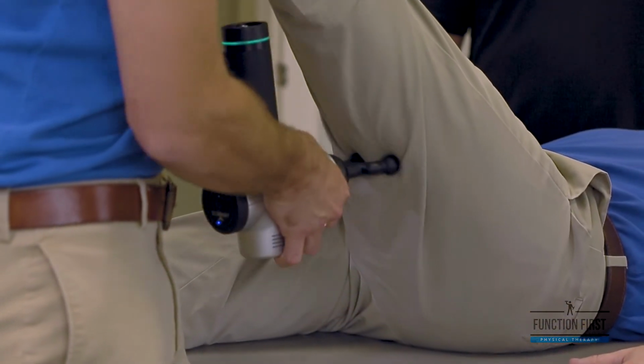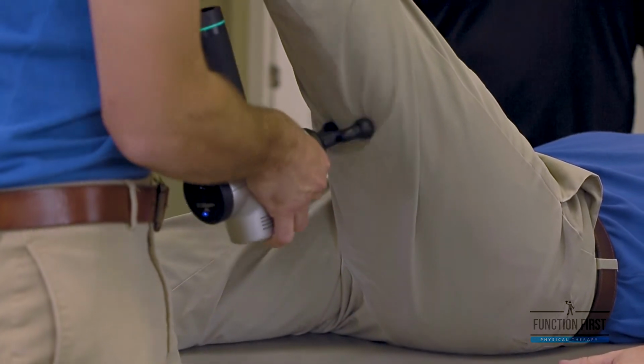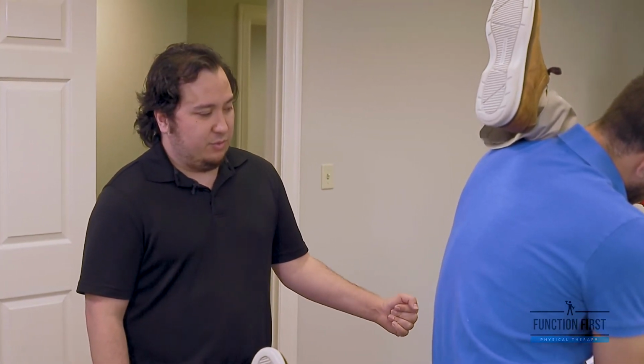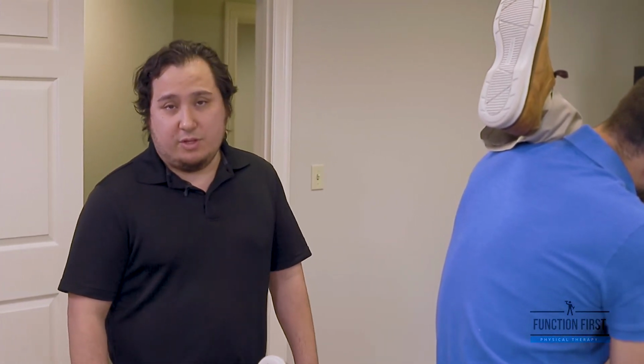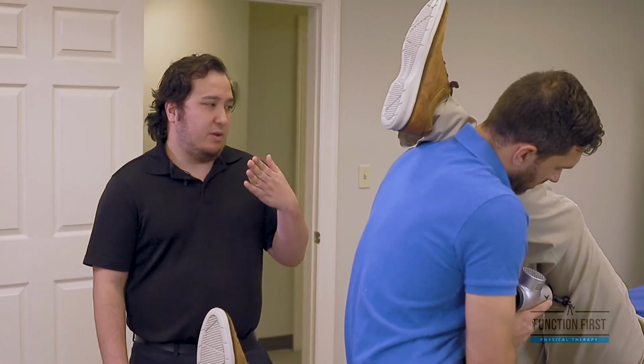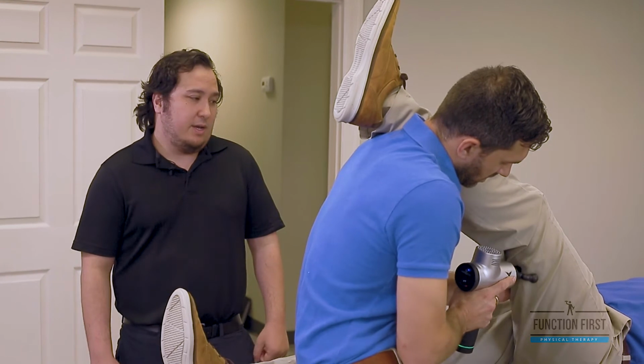Yeah, the fork works really good with a lot of the, like Matt was saying, heavy tissue areas: glutes, hamstring, quads. It really saves time with our sessions on how fast we can treat someone, and we can cover a large part of their body very quickly.